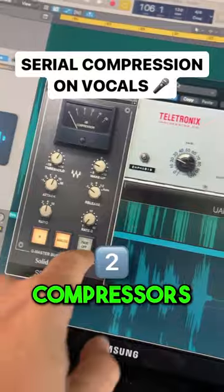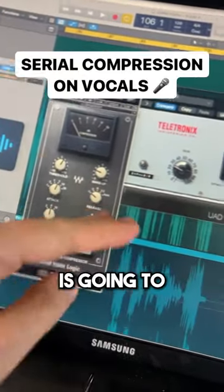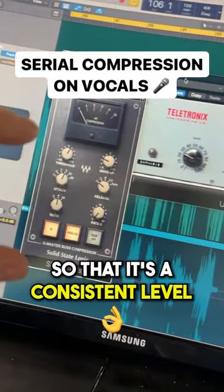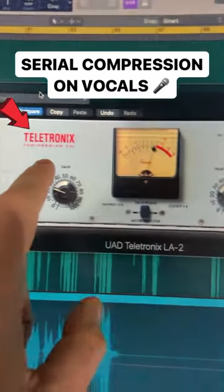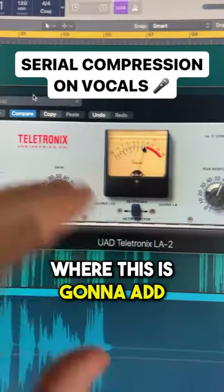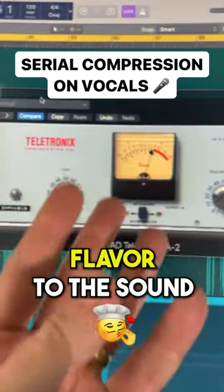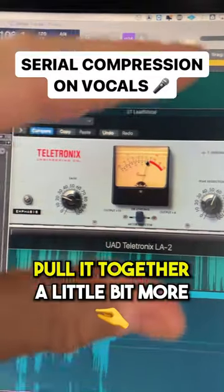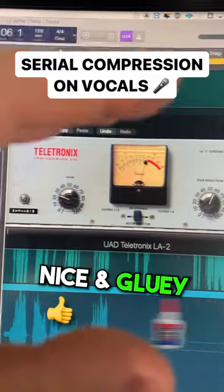For this, you're gonna need two compressors. The first compressor is going to grab the spikes to just keep it so that it's at a consistent level. And then we go to the Teletronix LA-2, where this is going to add some really nice flavour to the sound because it's under control and we can now just pull it together a little bit more to get it nice and gluey and tight.